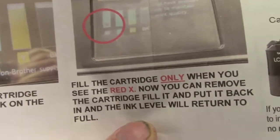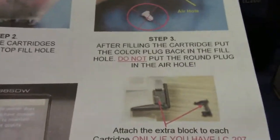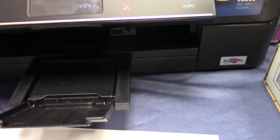It's awesome. Real good. Now you can print normal or best. This one's best. I printed one in normal. It all depends on what you're doing. Just an awesome printer.